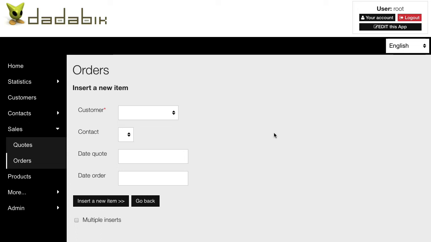So the idea here is to create a view, a customers view, containing not only the ID of the country, but also the name of the country. You need SQL to create a view, so you can do it with any administration tool, even using the SQL console.